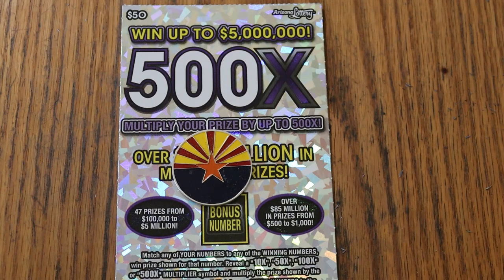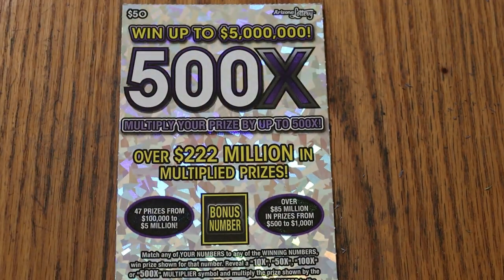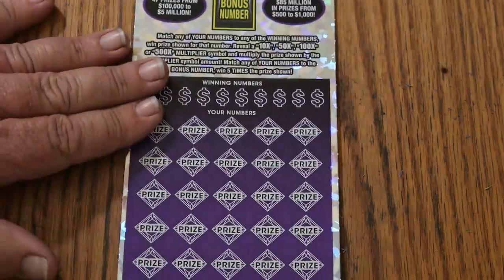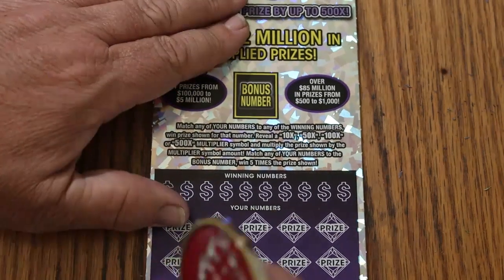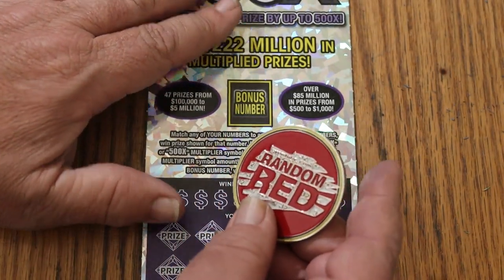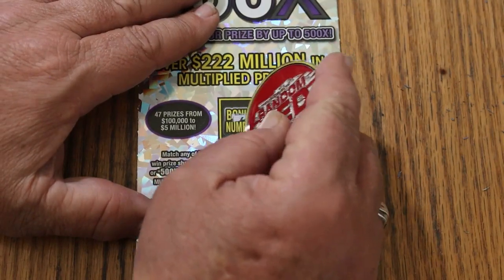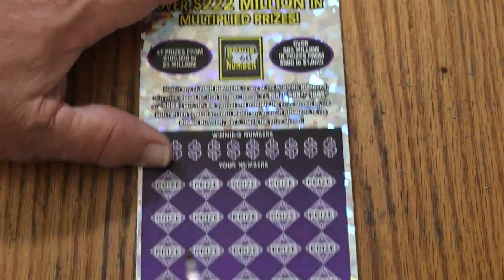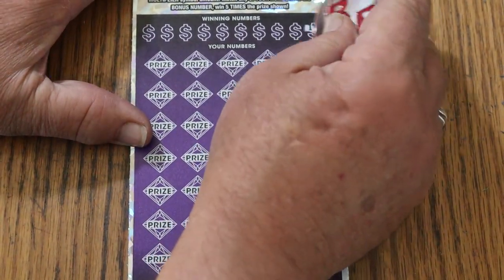I don't know yet what the next book will be, but I'll know soon. That said, let's keep going. We've had a back-to-back win, and we're going to try to get another one — make it a tripler. We're going to continue using Random Red's big round coin and see what happens. Bonus number is going to be the big 60. Alright, let's get this show on the road.